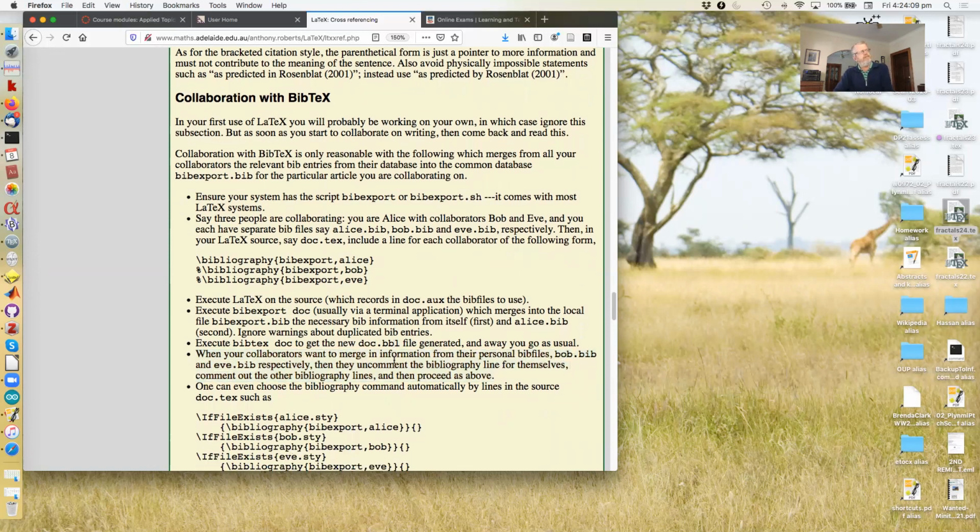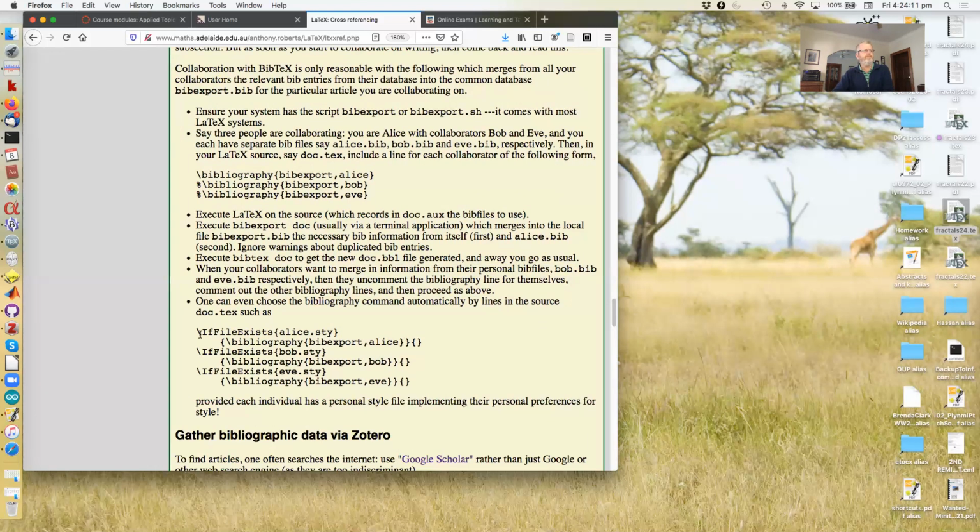You can make it a bit more automatic by, instead of having this business of commenting out and in these bibliography statements, you can actually make it automatic by using the if file exists command, right?